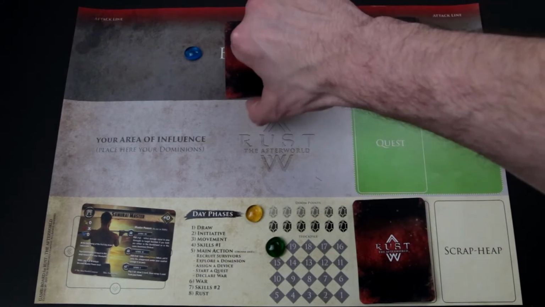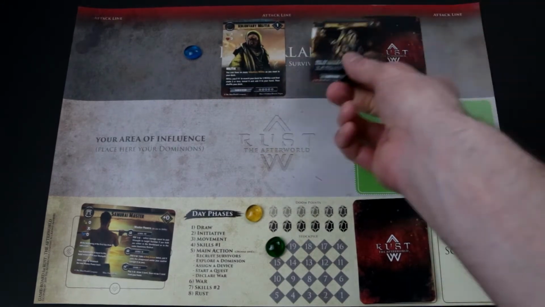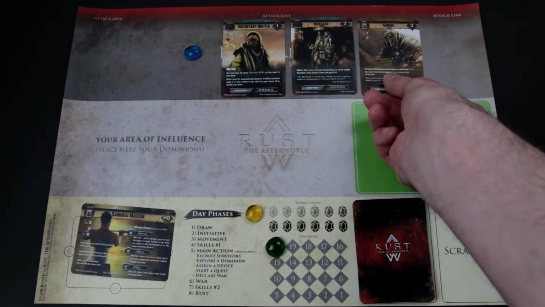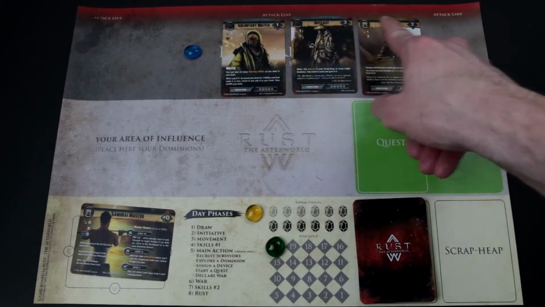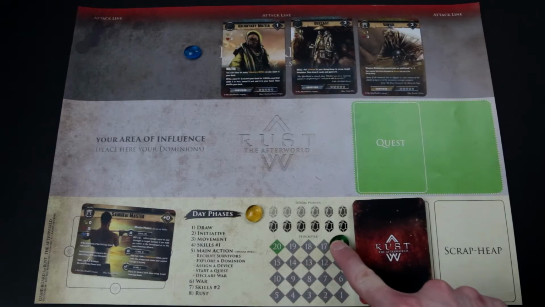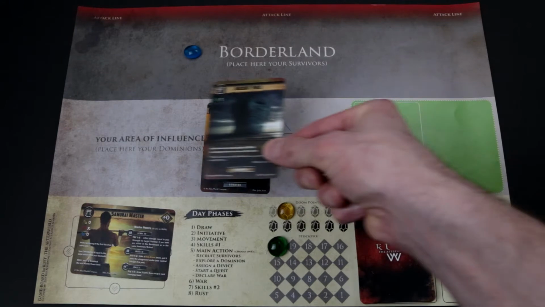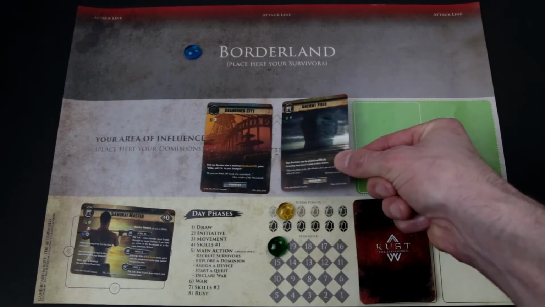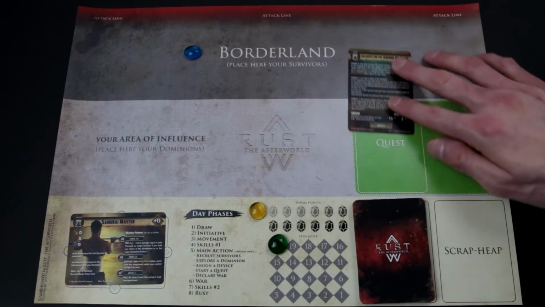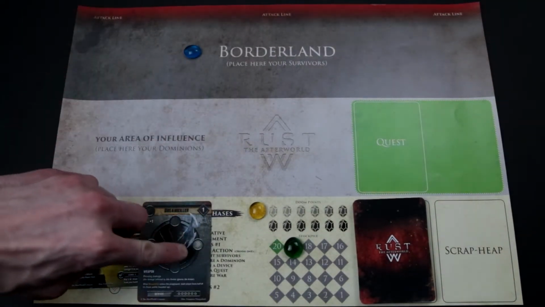Once players have chosen their action and played their cards, if any, into the borderland, the player who won initiative will flip their face down cards up. Once up, place the cards in their corresponding areas of the game mat. Survivors remain in the borderland. Dominions are placed in the area of influence and must be placed either to the left or to the right of other dominions in the area of influence. Quest cards are placed in the quest space, and devices are attached to your master card.